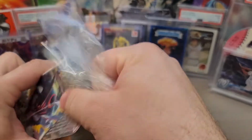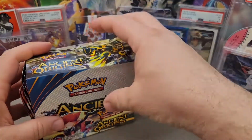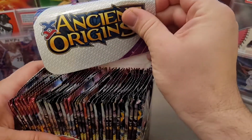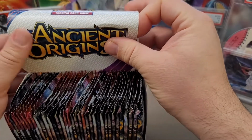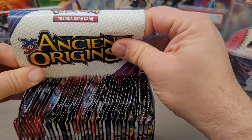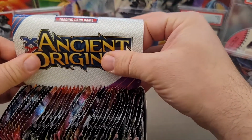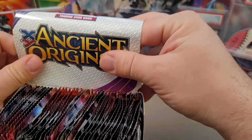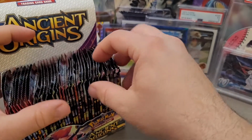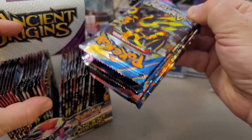So that's what we're doing here. It looks like a lot of people actually know what proxy is. A lot of people do, but a lot of people don't. And so you should probably put it in your description. People who are in the trading card world know what proxy is. A lot of people are into the card games, and sometimes proxy cards are useful because you don't want to use your most valuable card in an actual tournament. But at the same time, there's a lot of people who are probably not.